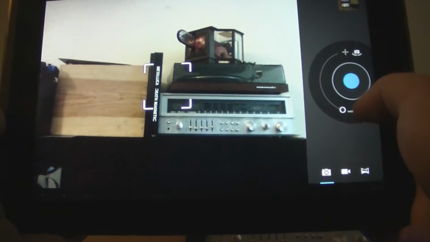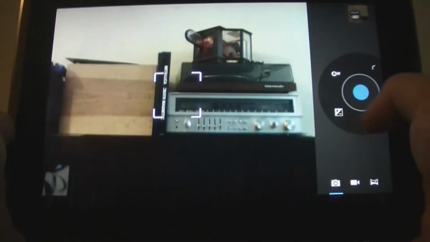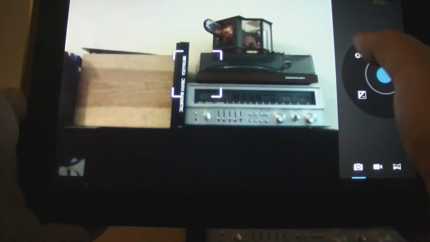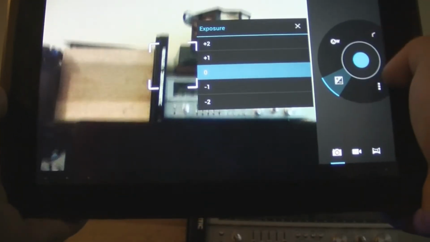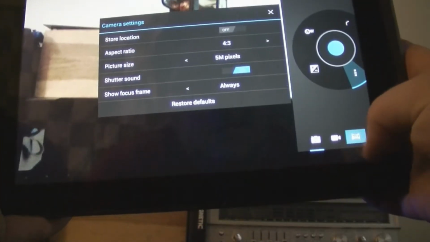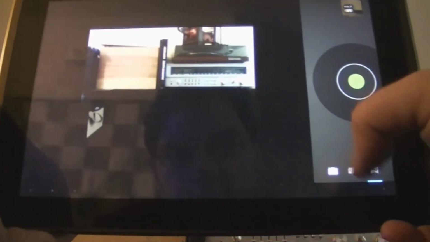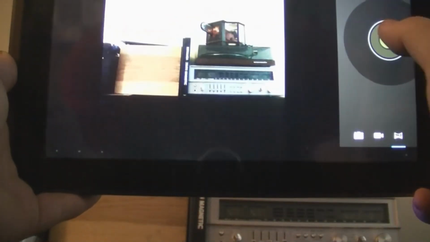I think the Prime has better options in the camera. Like there's some picture augmentation that you can do. There's not really any of that here, but they did add the panoramic picture thing that you can do. So you can take one picture and then move it over and then try to line up the pictures so that you can get one big wide panoramic picture.